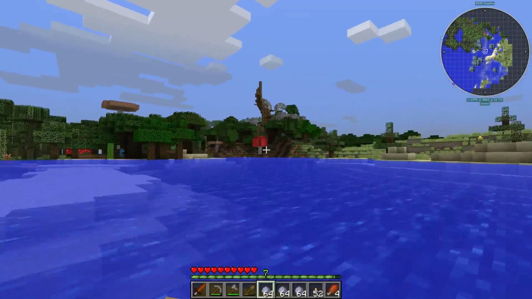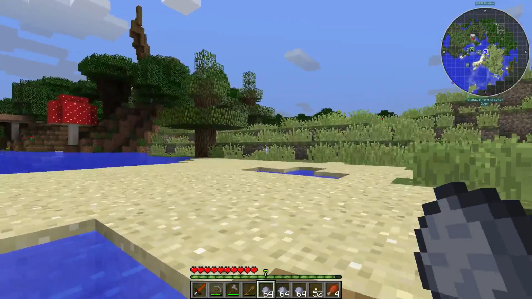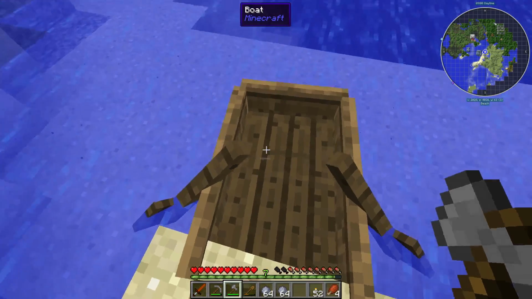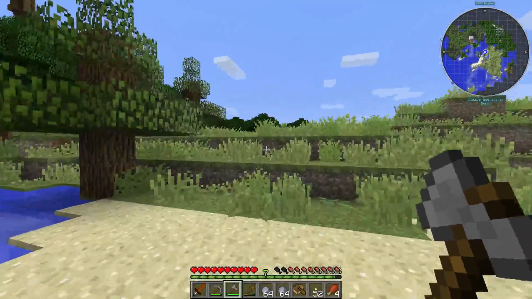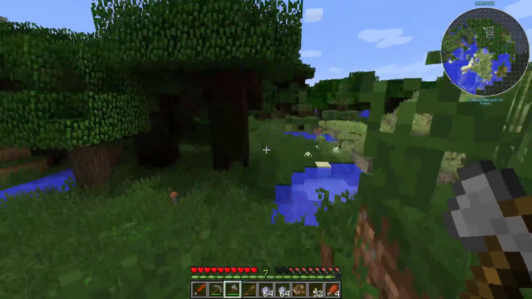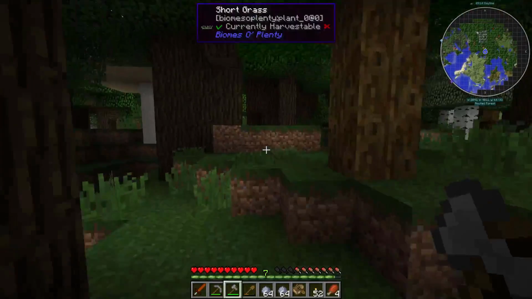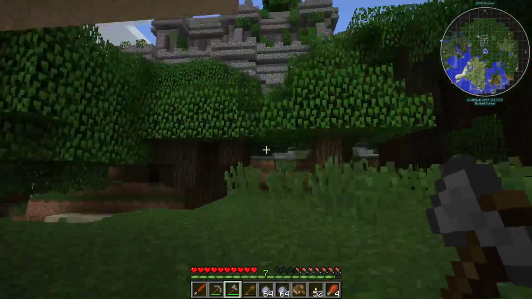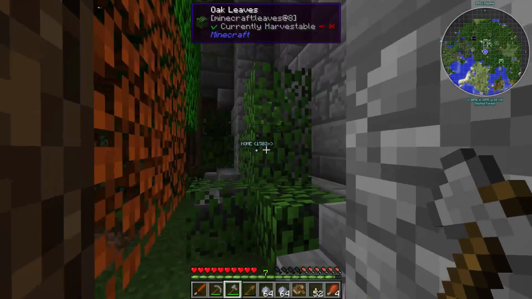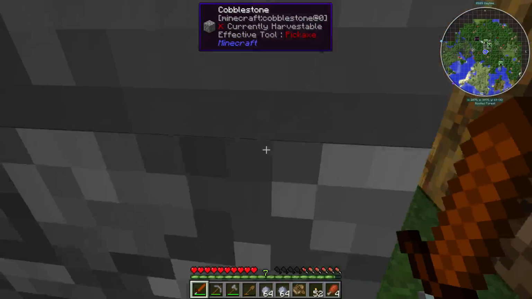Now what is that? Looks like we've just found ourselves a modded temple of some kind. Do I have enough space? Only just. Oh, we've got a really large dark oak forest as well. That is pretty brilliant. Now I know we've got it relatively close by. And I believe this is a dungeon. Whoa, I should have really just destroyed that. Yeah, this is a dungeon, I believe.